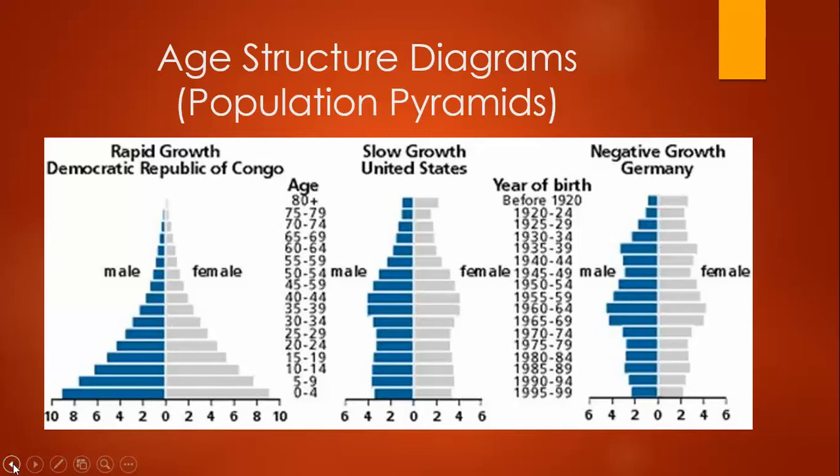More developed countries, however, like the one in the middle and the one on the right, the US and Germany, tend to have aging populations with lower birth rates, low infant mortality, and slower population growth. In some cases, even negative growth, which we'll get into in a second with Germany. With slow growth, the US and most of Europe, there's moderate population growth between 0.5 and 1% every year. Age structure diagrams for these countries tend to show more balanced numbers among all the different age cohorts with a slightly wider base and a slightly narrower peak.